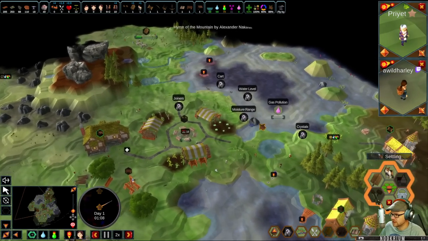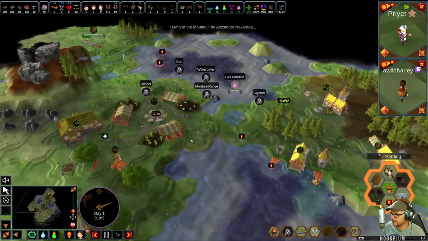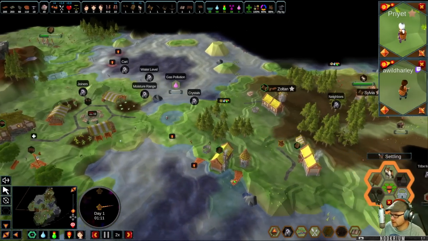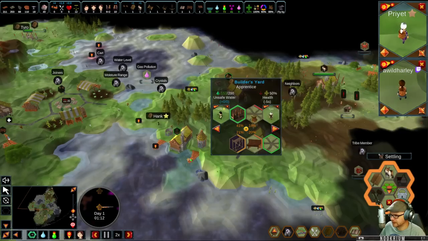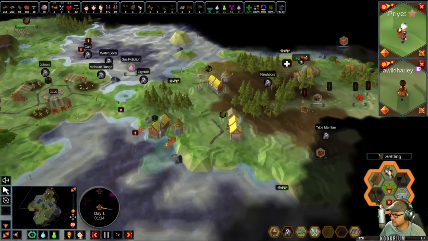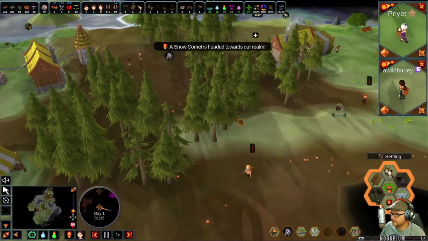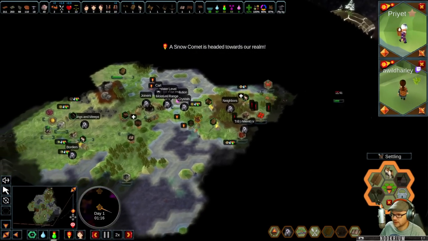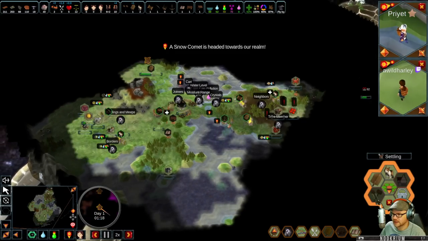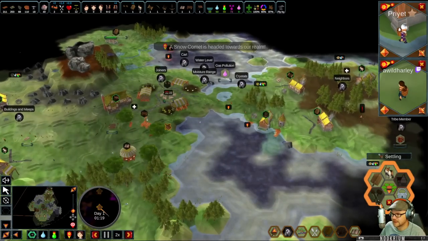My builder's hut's getting made over there. We've got a... what were you? You're a lumberman, right? Okay, and then you are builder man. We can tell him that we do more roads. He's working on roads. That's fine. Roads are good. We got bad dudes over here. We got a snow comet. Where did it land? Just outside the realm? I think so.